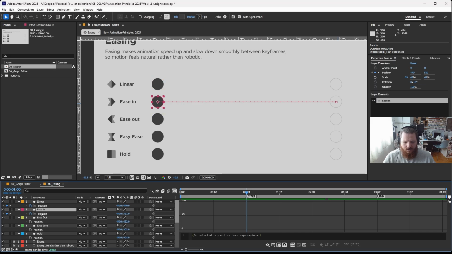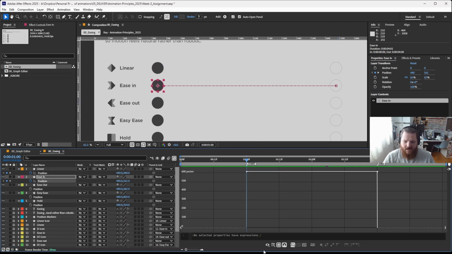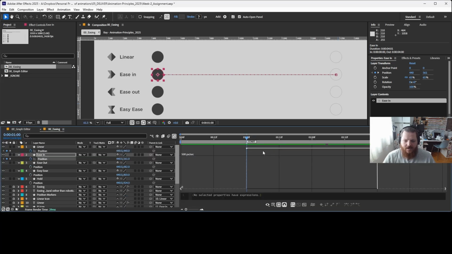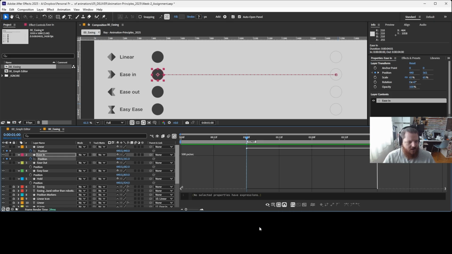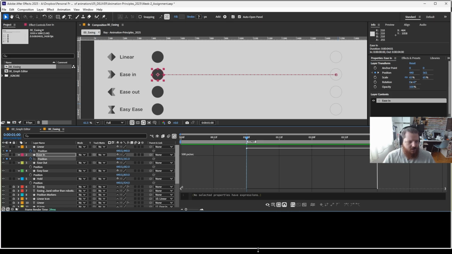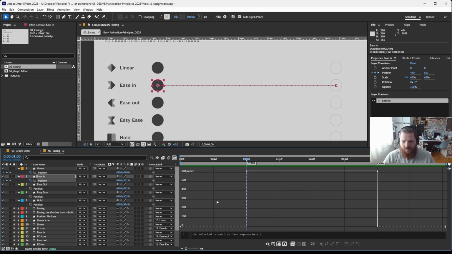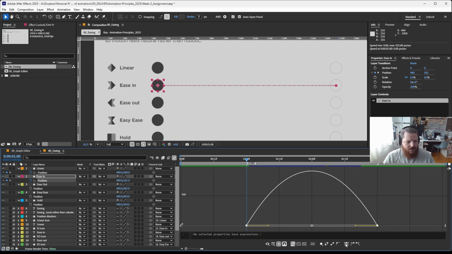So therefore, we want to select the property, open up the graph editor. And again, if you are in the speed or the value graph, remember that you can click this little options and you can select your graph down here. So just make sure that you are on the speed graph for this assignment. We just grab some space. So like before, you select both of these, you hit this button down here, which applies an ease to it.